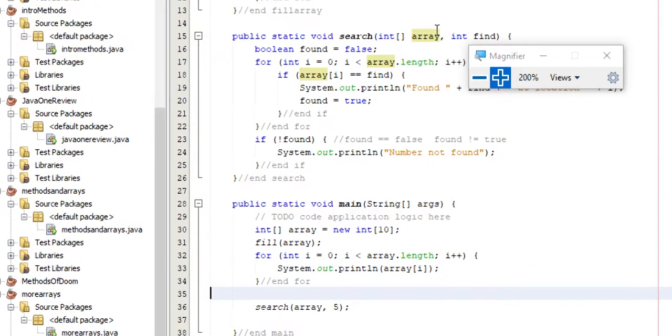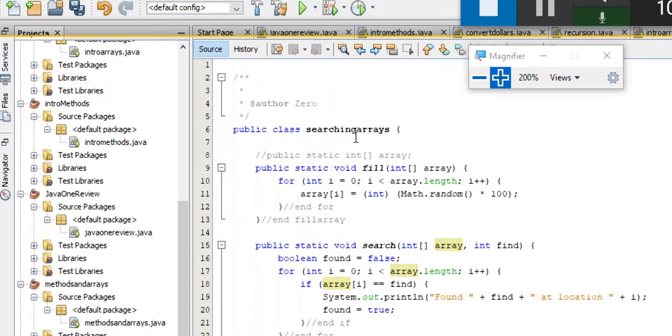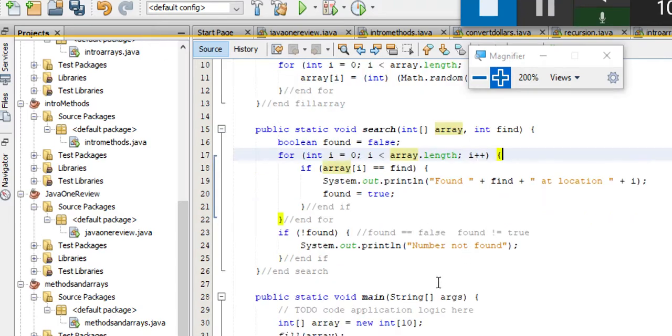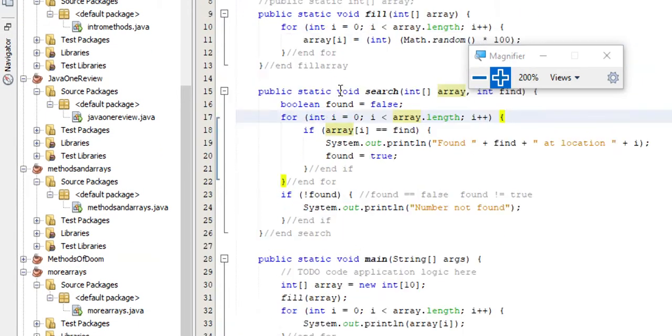And the search gives me the array, which again, I could do that and not have to pass it. Gives it the number that I'm looking for. And then I just go through the entire array using pretty much the same loop I've used here and here. And I just check, is array i equal to what I'm looking for? If it's not, then just go to the next one. I'm going to keep doing that until I find it.